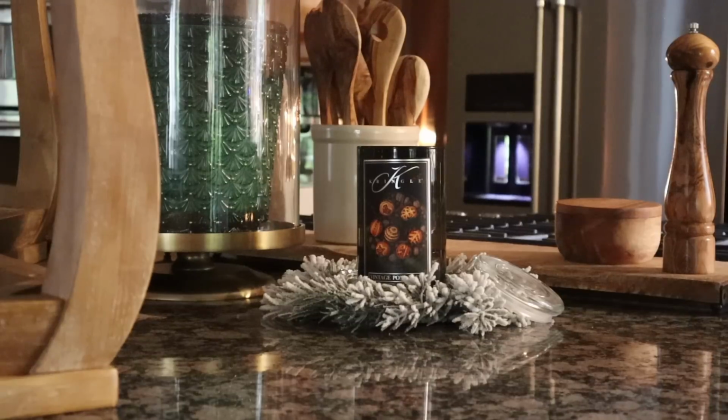And honestly, I did not pay Pottery Barn prices for the Chester Hurricanes that I have. I snagged all of mine when they were on clearance. So they were being discontinued by Pottery Barn and I just jumped at the chance. So they're definitely prized pieces for me and they do work incredibly well. And I love that I can put that big fat Voluspa candle in there and it fits so perfectly.